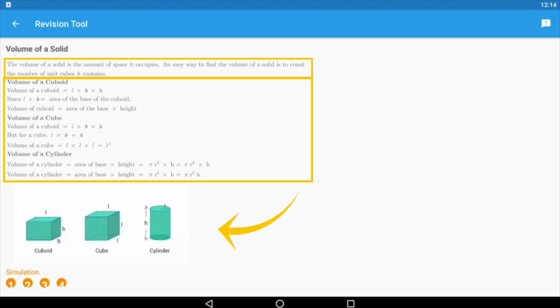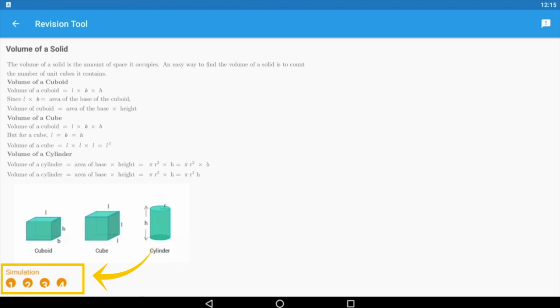what each side represents. Another great feature about the revision tool is that the original explanations are linked to the specific pages in the chapter. This way, students can easily navigate to the part of the chapter where the theory is explained.